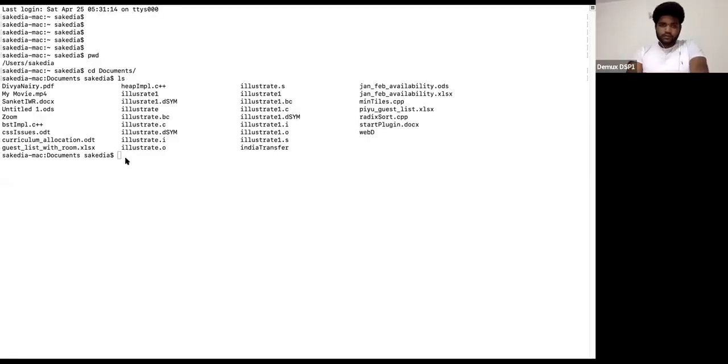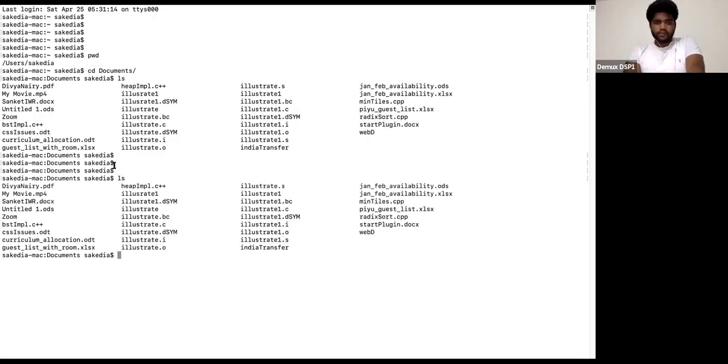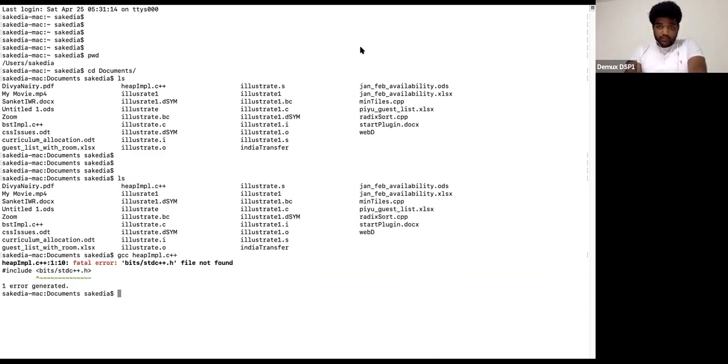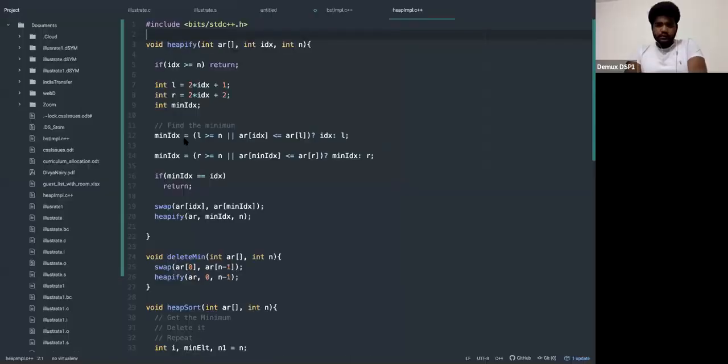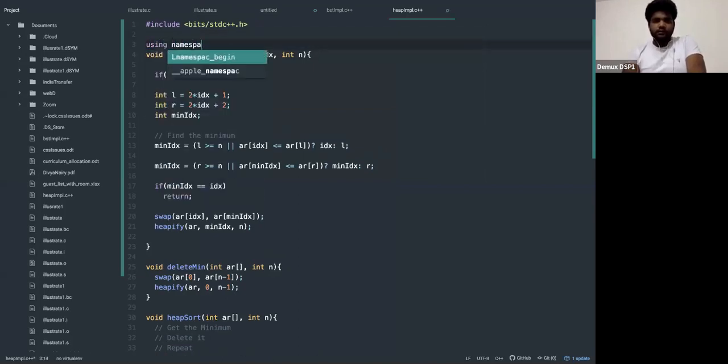So let me just share the terminal with you. So now if you see, I have this file here. I will just compile it. It generates that error, which is basically the namespace. Yeah, namespace is also the issue. Other than that, I think Mac's default compiler does not understand bits/stdc++ also. So I think we will have to take care of that also.